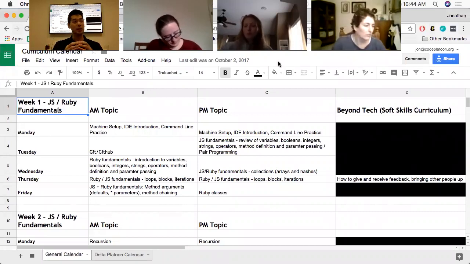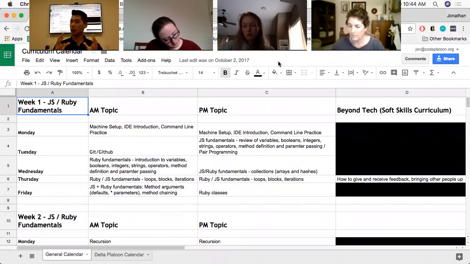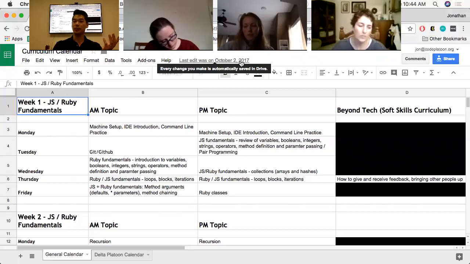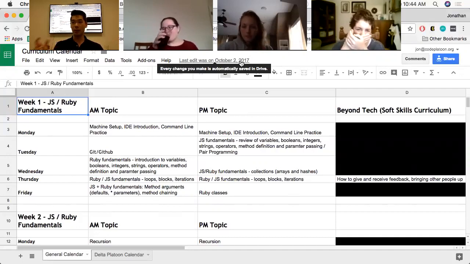So Git is what's called a version control software. And you can think of Git as kind of like, it keeps little snapshots at different points in time. So are people familiar with the Google Drive world, in terms of how it keeps track of different times that you've edited something? Google Drive, and all of the Google online office suite of products, is really cool because it keeps track of different points in time for you, so you don't have to press save or anything like that.